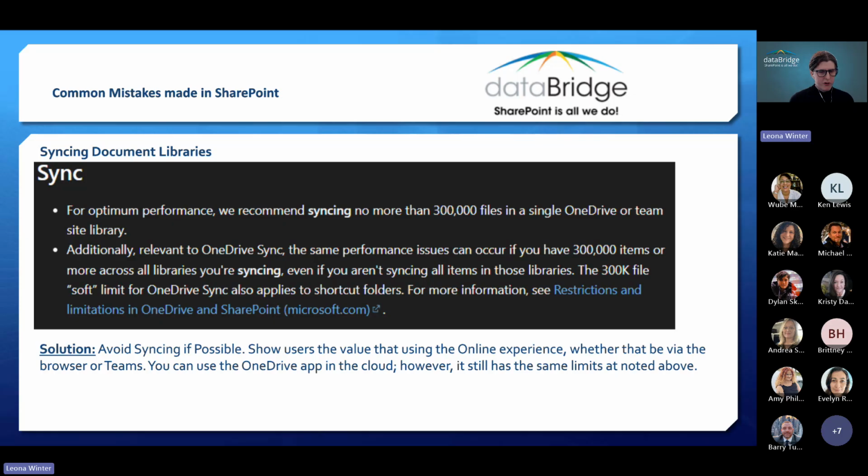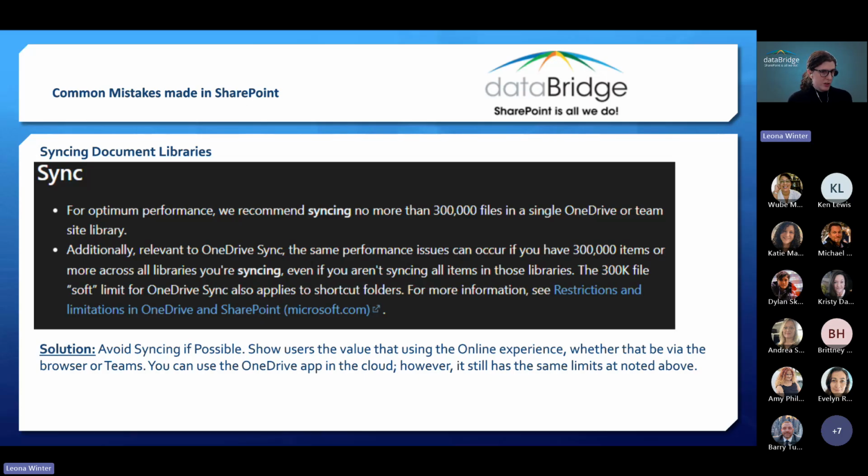Also, you don't have to worry about the file you're engaging with: is it an outdated version? Is my OneDrive syncing right now? Is it having any sort of errors along the way? I see the number of times tickets come in saying, hey, I'm having issues with this one file, can you help us troubleshoot it? And it's mostly either connectivity issues or client-side issues. Going to the browser allows those to be circumvented.